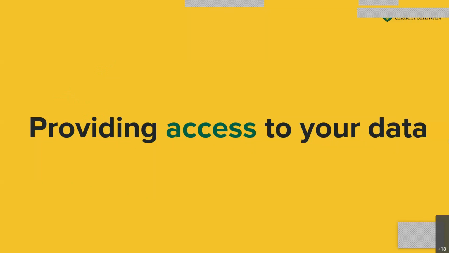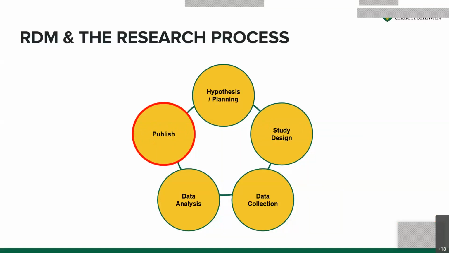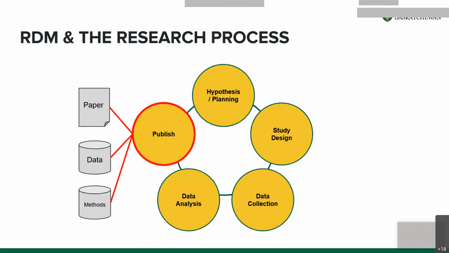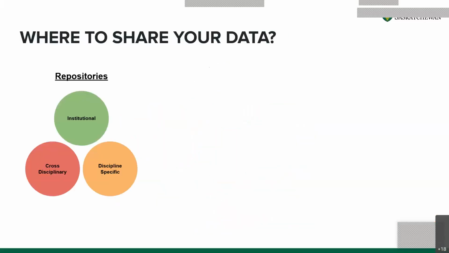Okay, now comes the next phase. And if any of you are going to come to my talk next week around open science, we're going to dive into this a little bit more deeply. But I want to talk about providing access to your data. So when we think about the research process and research data management, when it comes time to publish your research, what research data management wants you to do is not just publish your paper, but your data and all the documentation we've worked to build over the course of this talk as well. You want to think about where you can store your data or share it.